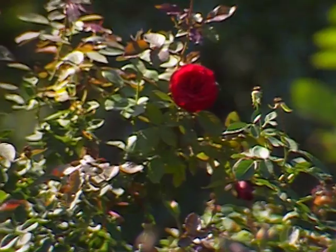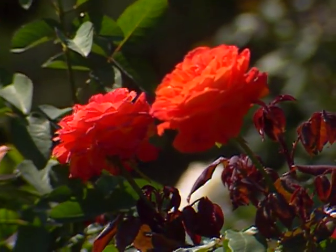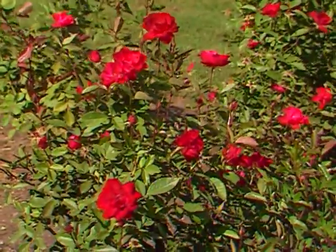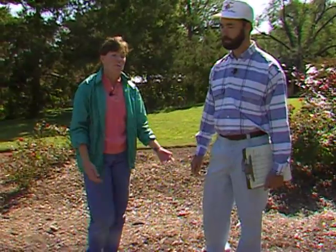And then those will be the winners, and maybe a few years down the road we might see them for sale in nurseries. Yes, it takes a couple of years for the hybridizer, if he wins the award, to build up enough stock to be able to put it out on the market. Oh, that'd be important. Yes. I can see that. Well, I hope this gives you all a better appreciation for the good roses that you find in nurseries and garden centers.